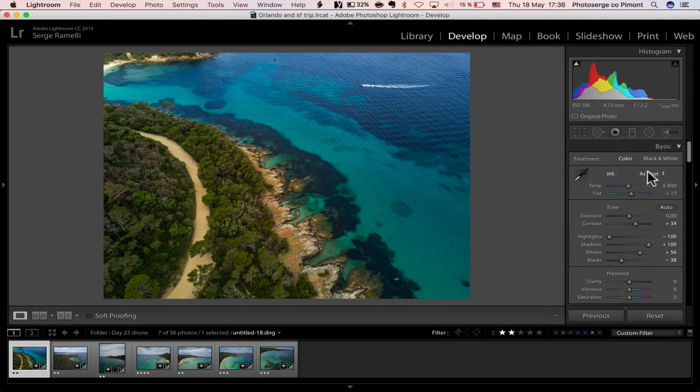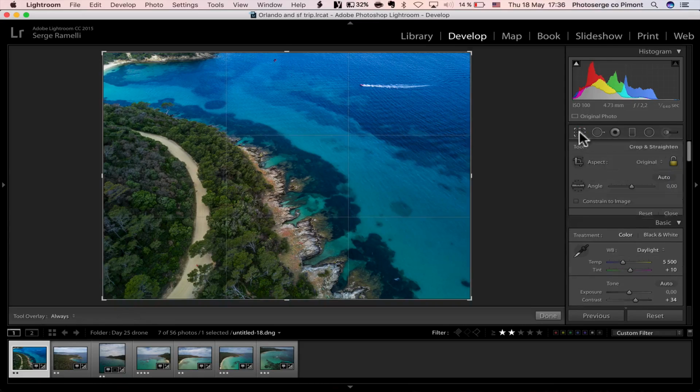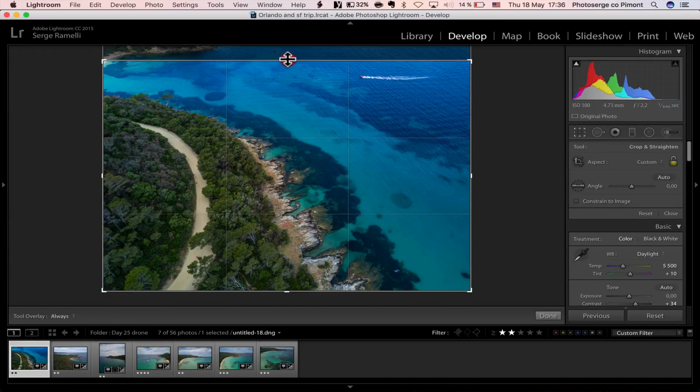And then once you get the contrast, you can play around with white balance: daylight, cloudy, shade. Shade is interesting. I'm hesitating between shade and daylight for the white balance. But maybe daylight is kind of cool. And on this one, I don't like the fact that there is a bit of land there, so I'm going to crop this out. And voila.